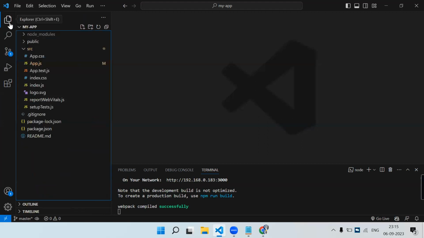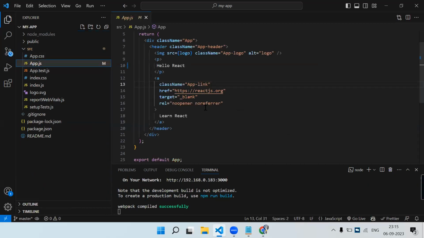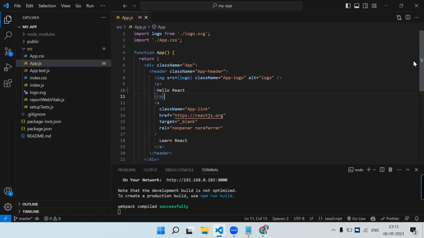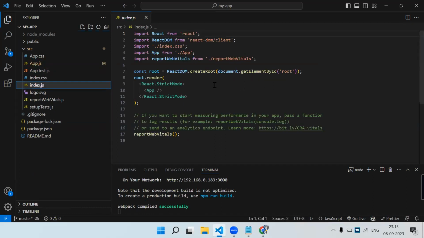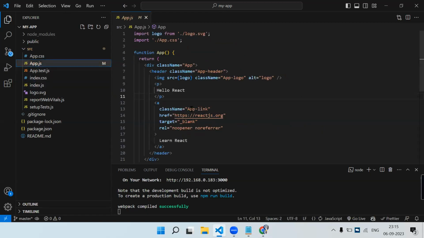Now, in the SRC folder, as we have discussed in the last episode, we have our whole React application. In that, our app.js is there. For now, you can consider this a parent component. Then in index.js, we have selected that particular element, that is root, from index.html, and this code we don't touch. Now, coming back to app.js.